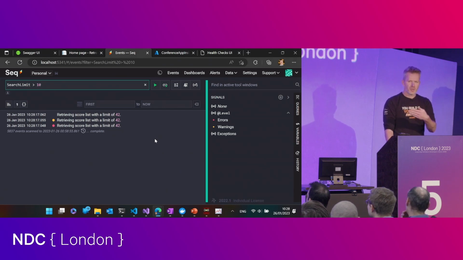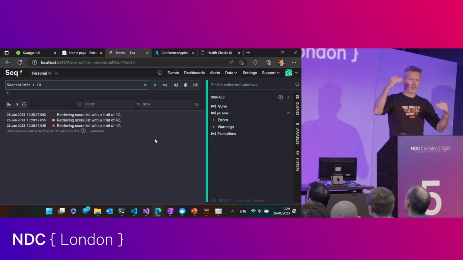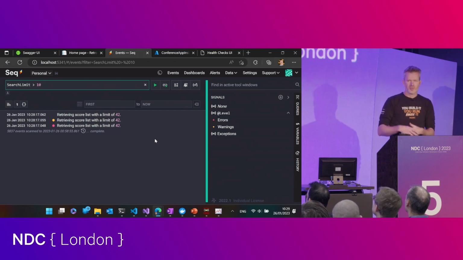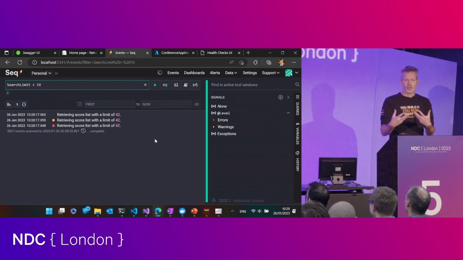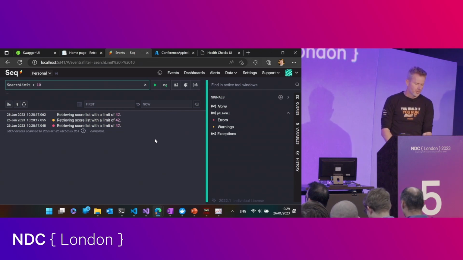And now the tricky part, once you have this in place, is to find the right terms, because this can search across multiple log messages in different locations. So wherever search limit appears, this will just find it. Even if there's more information there, it knows where it is. I think this is extremely powerful if you want to drill down and dig into domain terms like conversion or a customer ID that might be relevant. This is what will help you find that semantic information and correlate it all together in search queries.